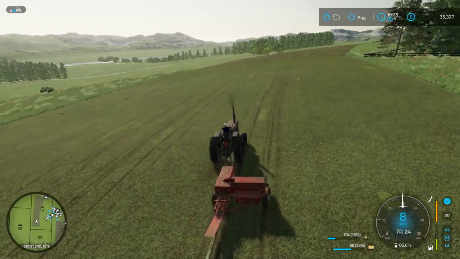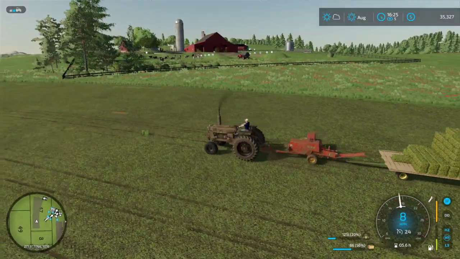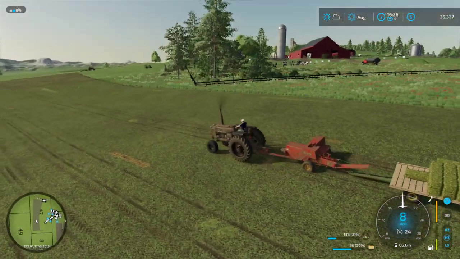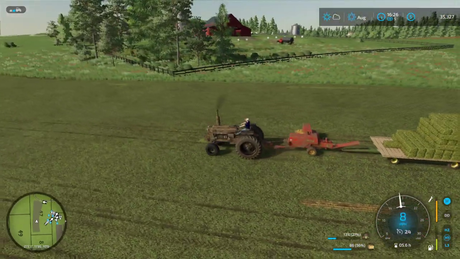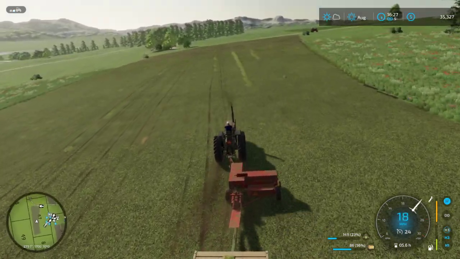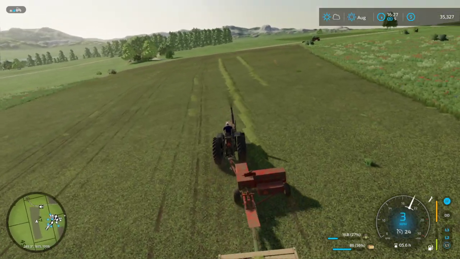If you're wondering why the field is so oddly shaped, that actually has to do with this cow pen. I put the cow pen in first, and then with the way the house is, I didn't want to curve this hay field. My original plan was to put an orchard back there, and that never materialized because the type of orchard that I wanted to do, there's not really a mod for it.